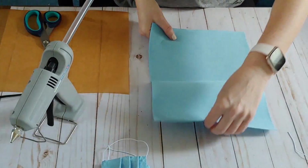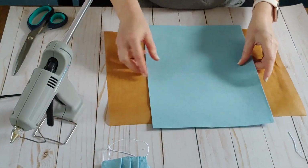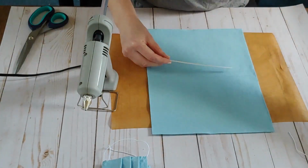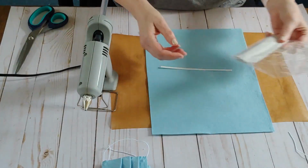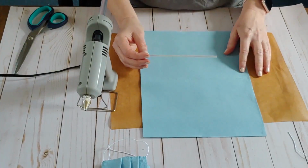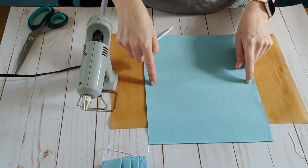So I'm going to open this up, and I'm putting down my parchment paper because I'm a little messy with the hot glue sometimes. And I have a twist tie here, and I have a bag of them actually. These are really great for making the mask stay against your nose and your cheeks a little bit better.